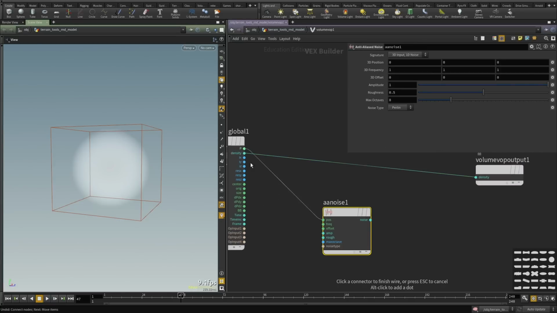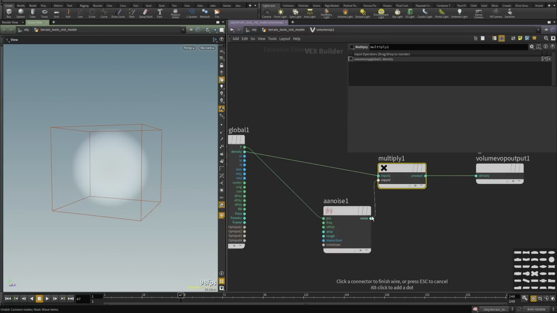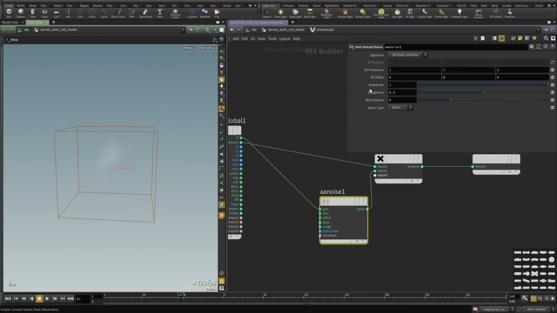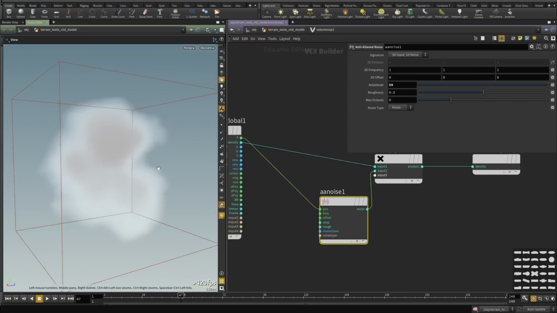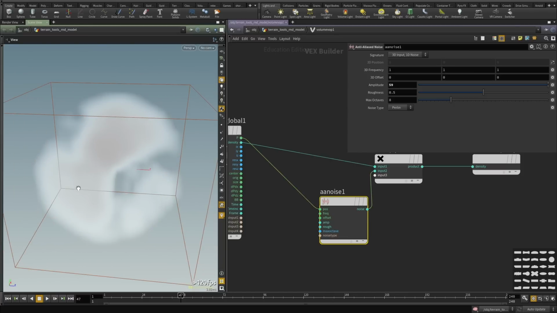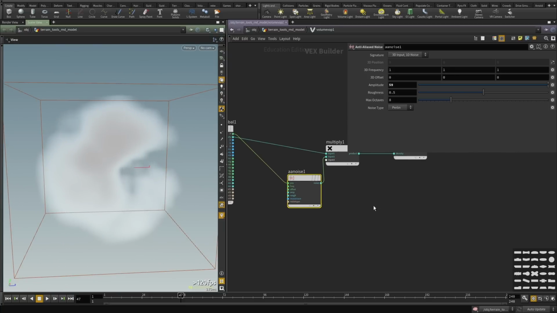So I'm going to create a noise and use P for the noise. So we generate a noise unique per voxel, and this position will return the position of the voxel each time. So it will loop through, and I'm going to use that result and simply multiply the density. You can see we're changing that, but we're not changing anything else outside this because that's where the data lives. Okay, we cannot move this 5 units away.